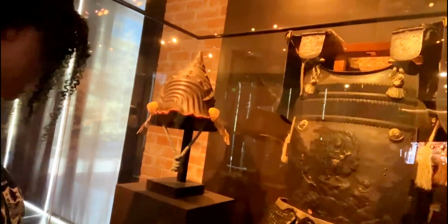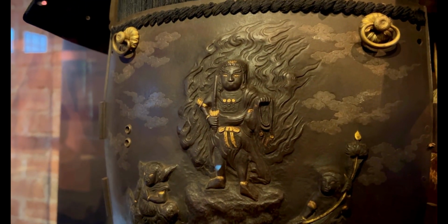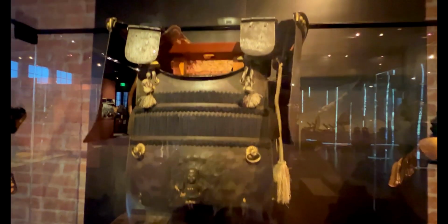Now I'm looking at some that I found absolutely breathtaking. So beautiful. I noticed the carving that's inside that plate. I'm trying to get a good picture of it. Look at that. Absolutely beautiful. Now, I know Buddhism existed back then, of course, and I wasn't sure if those were Buddhist monks, but I got my answer kind of at the end. And I think this was one of the most beautiful.